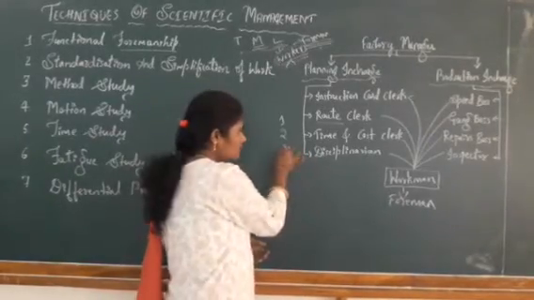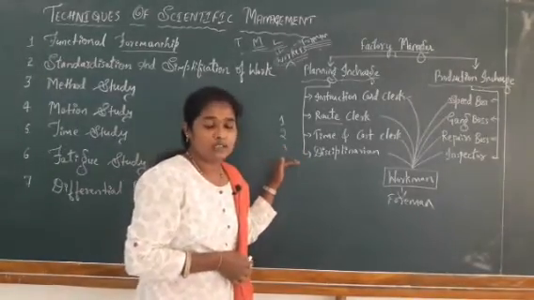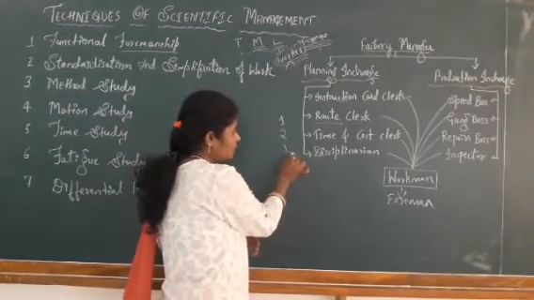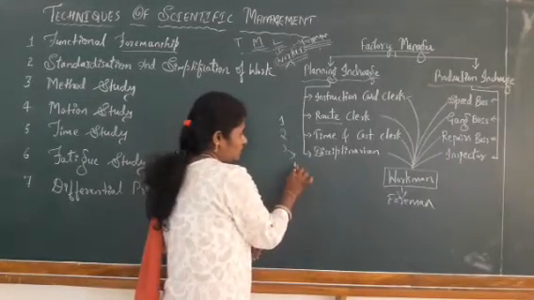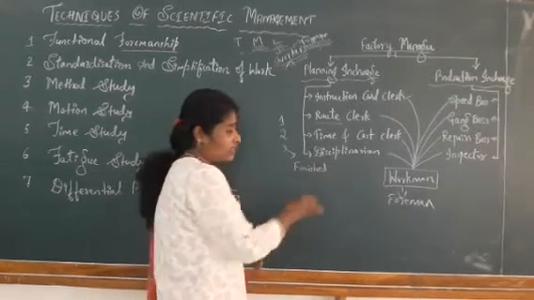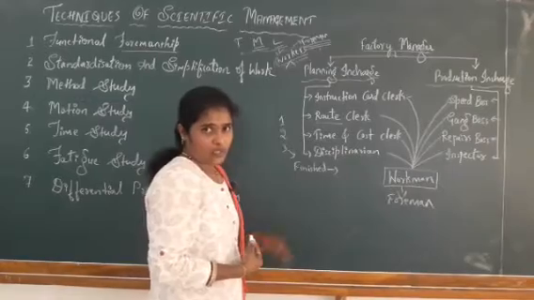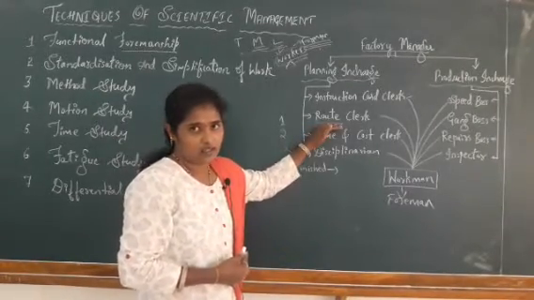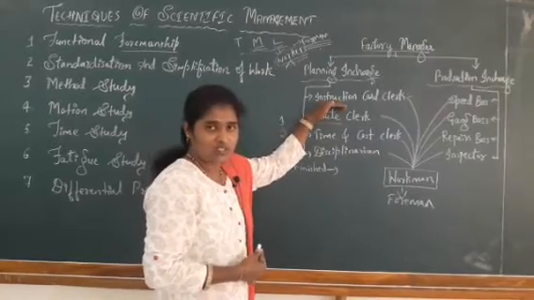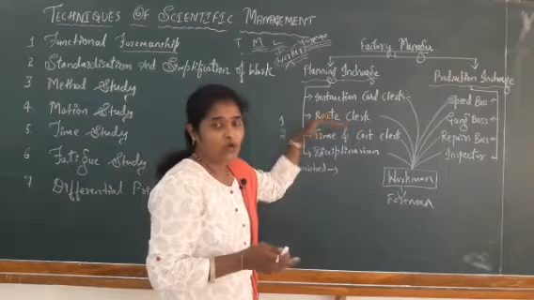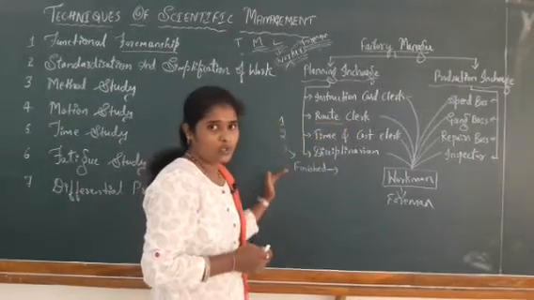After completion of the second, he has to move towards the third machine. Once this process is completed, the finished goods will be ready. After the goods are finished, then how they are to be sold, for that we have to give the route line, which we call the route clerk. Okay, first you give the instructions, after that you give the guidelines, you show the way how they have to move from the first step to the last step.